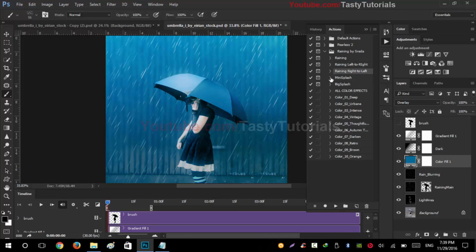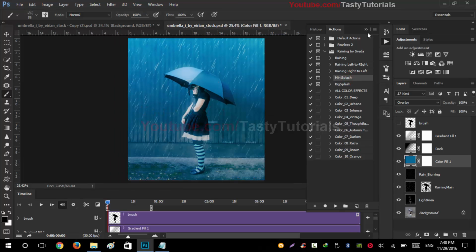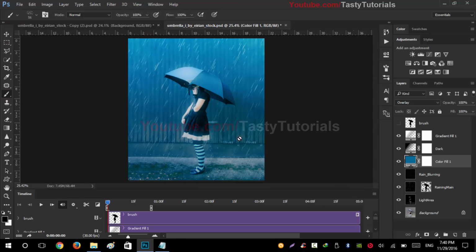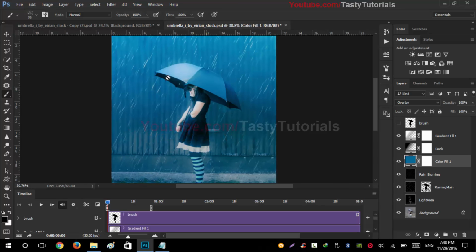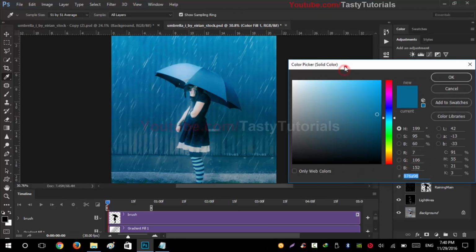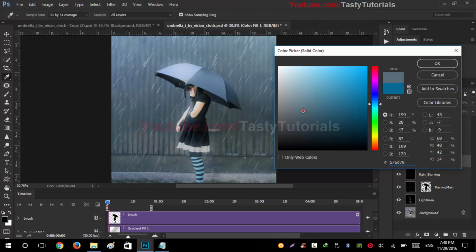Now we will create mini splashes. Before creating mini splashes, let's close this palette and do some color corrections. So double click on this color fill layer and change its color. What color will suit? Just mess with some colors.